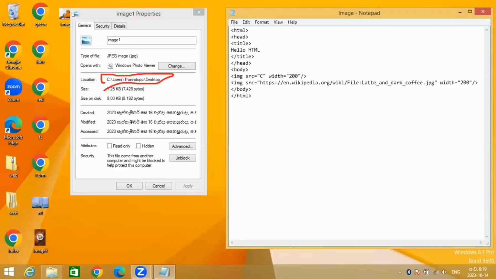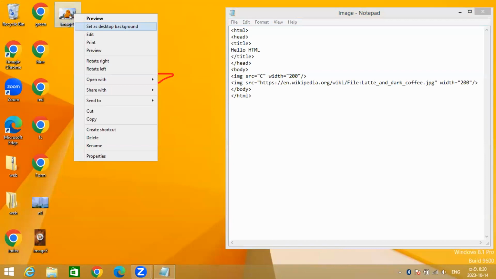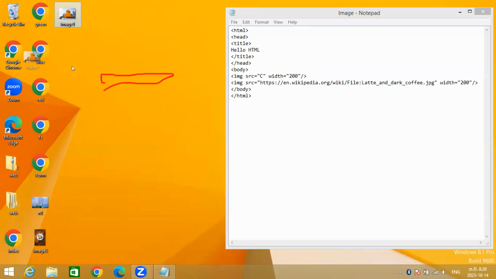You can open that with a web browser, Edge or Chrome, anything, or you can simply drag and drop it to Chrome, and that will open. Then you can use that to copy and paste the path.